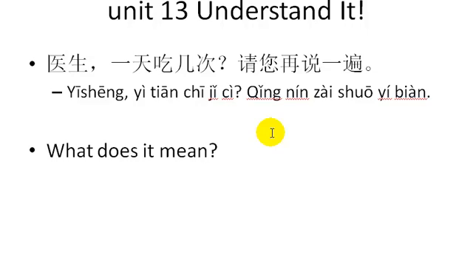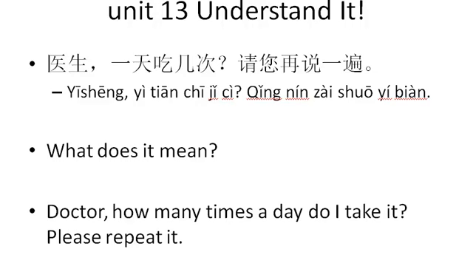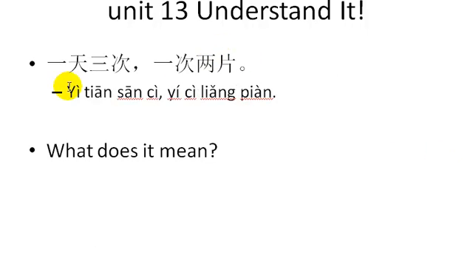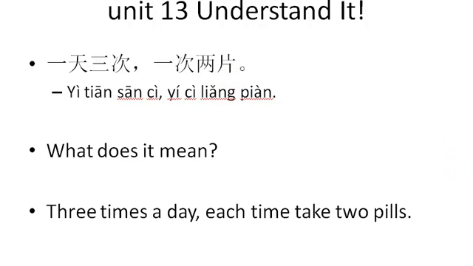All right, next we have Gao Wenzhong asking 医生一天吃几次? 请您再说一遍. So Gao Wenzhong didn't hear so clearly. So he asked a clarifying question. 医生一天吃几次? 请您再说一遍. All right, pause and write down what you think that means. Doctor, how many times a day do I take it? Please repeat. And she repeats 一天3次, 一次2片. So this is just a repeat. 3 times a day, each time take 2 pills.